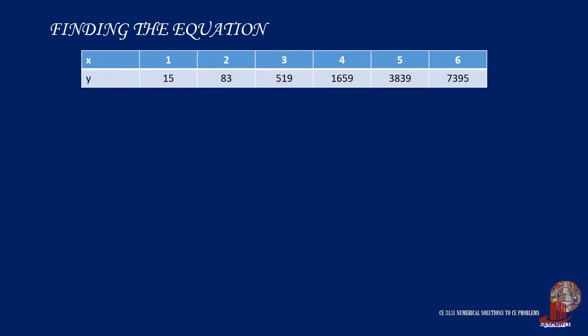If we are asked to find a polynomial which best describes a given data set, how do we proceed? Say we have a set of data with input X and output Y as follows, and we are required to find a polynomial to best describe the trend. We use finite differences to arrive at a polynomial. So we start by placing all values of X and Y in two columns. In this example, let's use forward difference to arrive at the table.